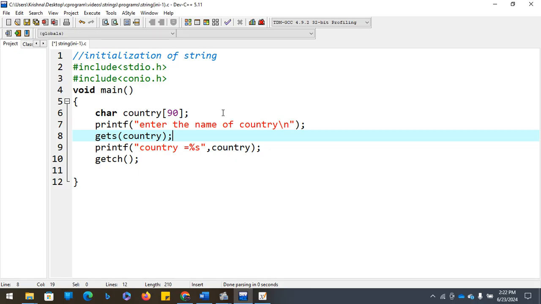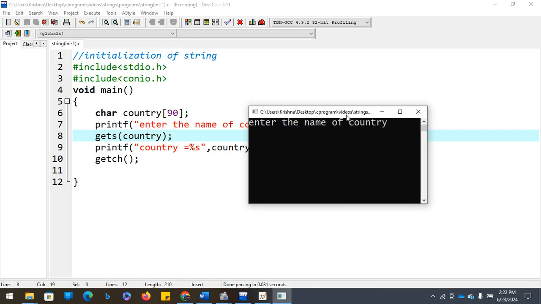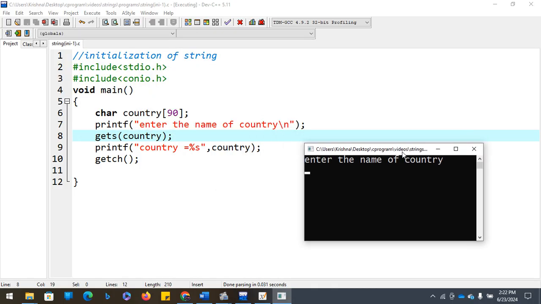Let's save it. Let's give a name of a country. What is the smallest country? Let's give Spain. Okay, so the country is Spain. So this is how we run the program.